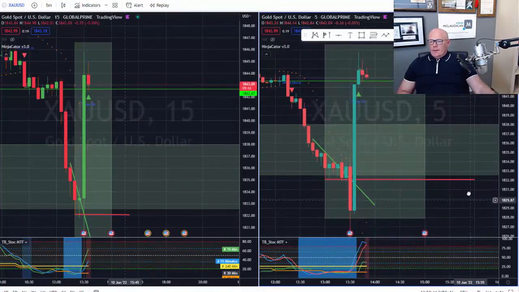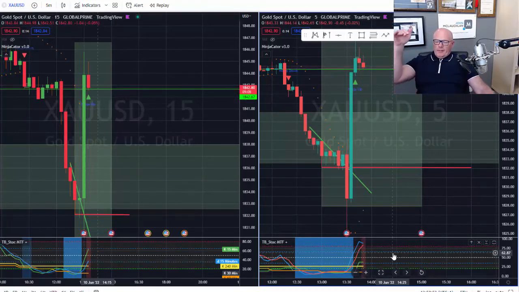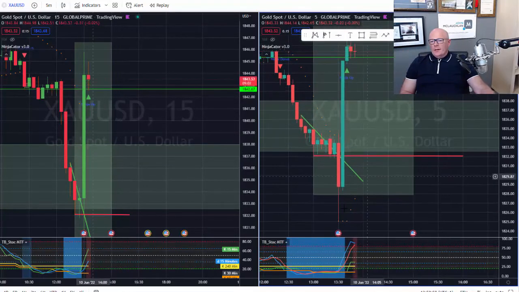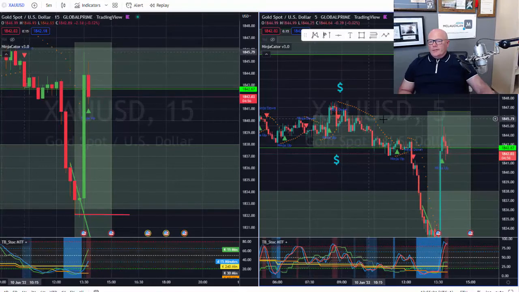Again, just some things to note. If you look at the stochastic, it started to tail off. You see how it started to do that? So it's gone into the extreme, all the way to the extreme, and then starting to come down. That represents this price action here. The other thing to note as well is if you look at the PSAR, the parabolic stop and reverse, look at the distance between the dot and the candle. The dot here when it went all the way up, that's just a huge move to the upside. Strong moves.